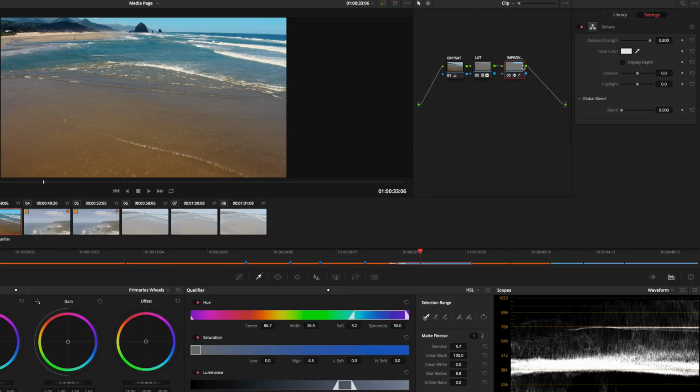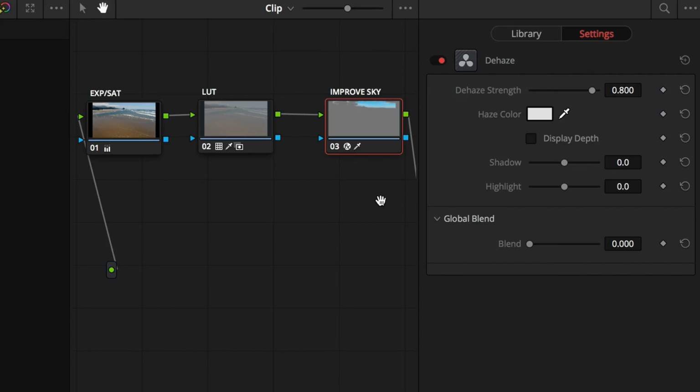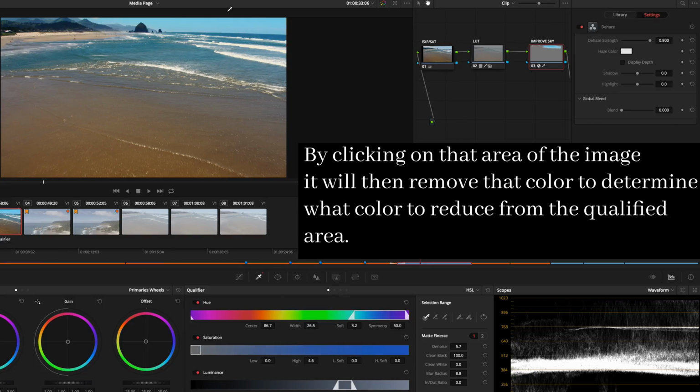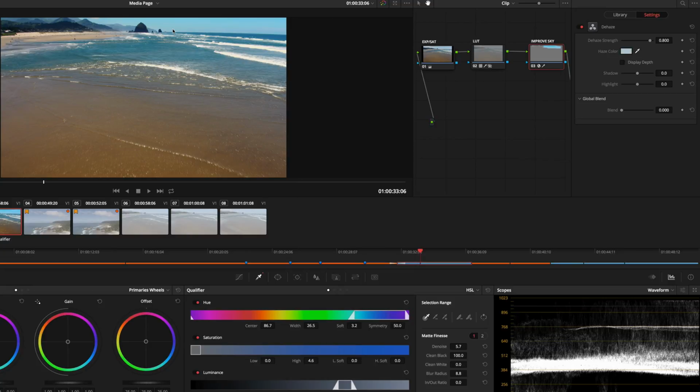And you'll notice the little icon for the node. I'm going to increase the size so that you can see it more clearly. I'm going to use that hand tool that I showed you earlier and drag it around so you can see it a little better. And I'm going to click on the haze color with the little eyedropper, and I'm going to click over here in that haze area.